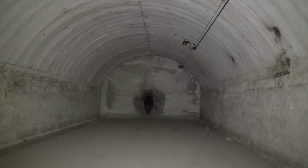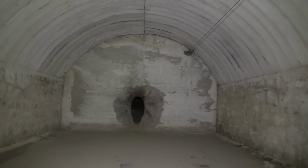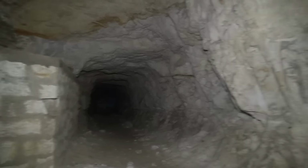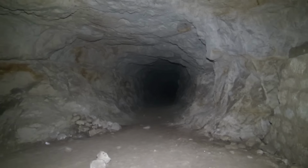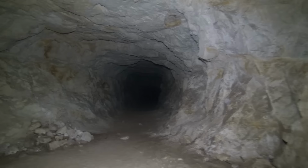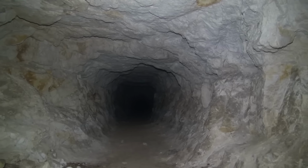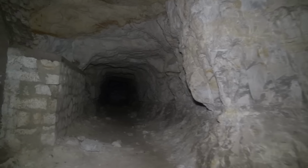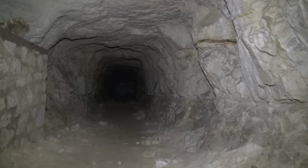See a hole in the wall there. Don't know if it's big enough for me. It is a hole in the wall. It is definitely big enough for me. All of a sudden you can't hear. I'm just on the outside of this seal that they closed at the end of this tunnel, and somebody broke through it eventually, of course. But I can't hear the generator anymore. It is so peaceful and quiet in here now.